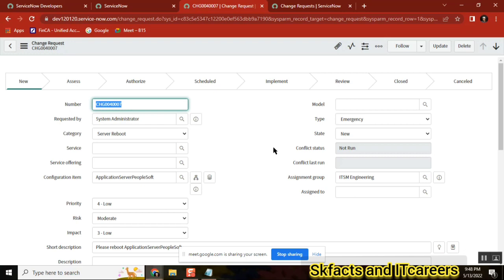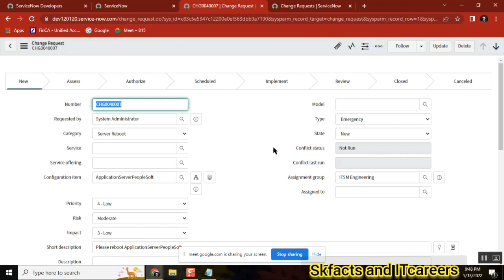Then they will pull the changes to the CAB meeting and represent it there. Once they say okay, then we move our update set from dev to test to production. Yes. Okay.